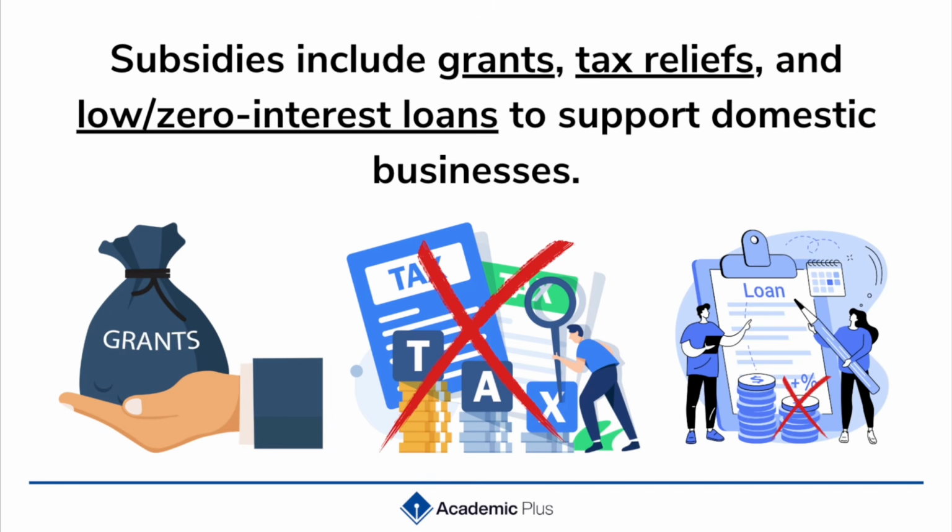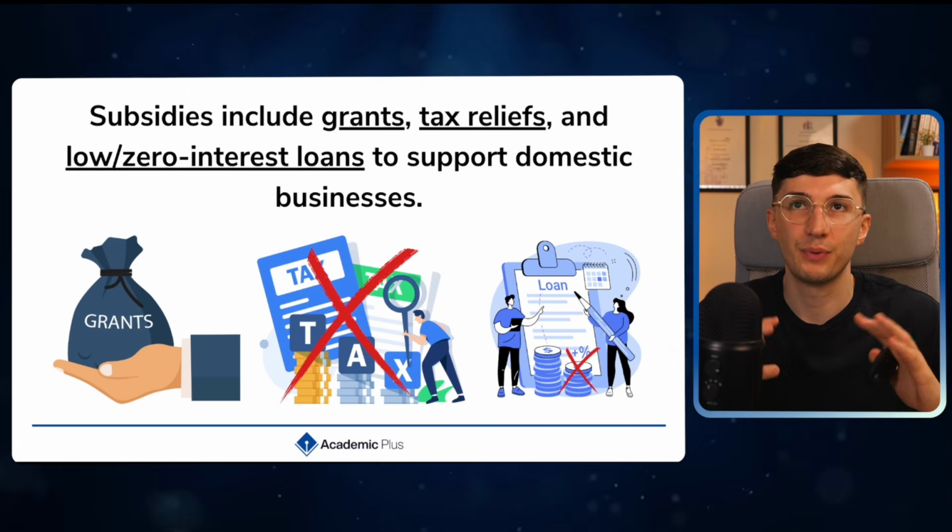So what this could look like then is that subsidies could include grants, tax relief, and low or zero interest rate loans to support those domestic businesses. So what we are doing is supporting our UK companies by lowering their costs, making them more competitive. They would typically spend this subsidy on factors such as reducing their production cost, so making it cheaper to produce products. They also could look at research and development, so look at new technologies, new innovative products that are differentiated and give them that competitive advantage. It also could support employee wages and training programs, and help UK businesses potentially start to enter those international markets.